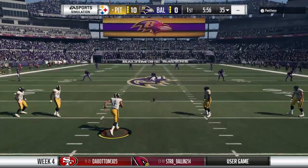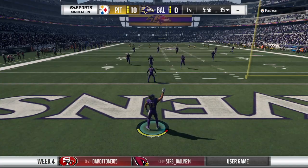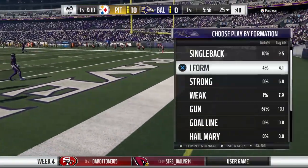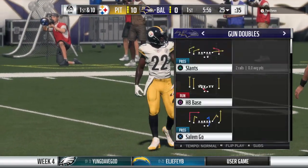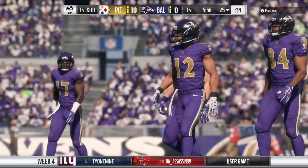So they throw the pick 6. They'll get another shot at it now as this one's in the air. And this will be a touchback as that sails over the end line. And the Ravens taking the field. And job one here, Charles, just keep possession of the football. 2 drives, 2 turnovers to this point.